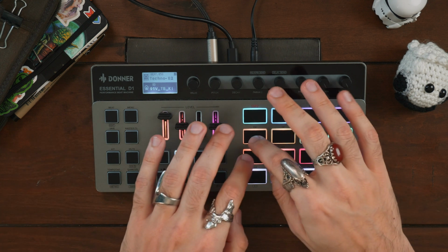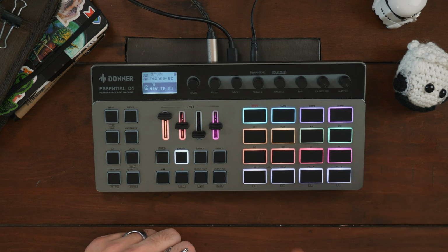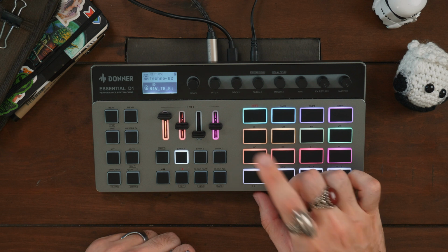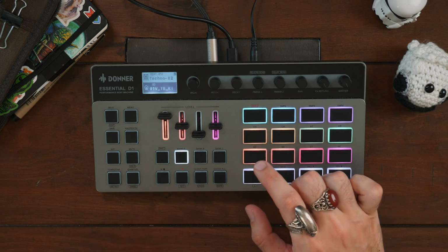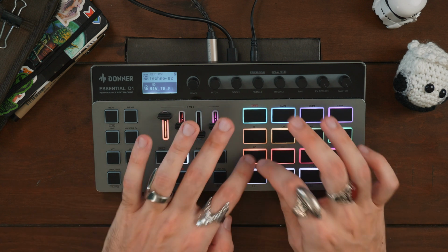And I will say, these pads are not bad, but at the lightest velocity touch, you're not going to get much of a signal. You do need to apply what I would say is higher than the minimum amount of force needed on the most sensitive pad controllers.